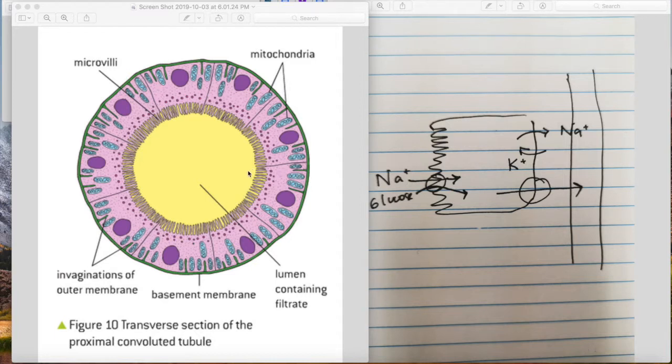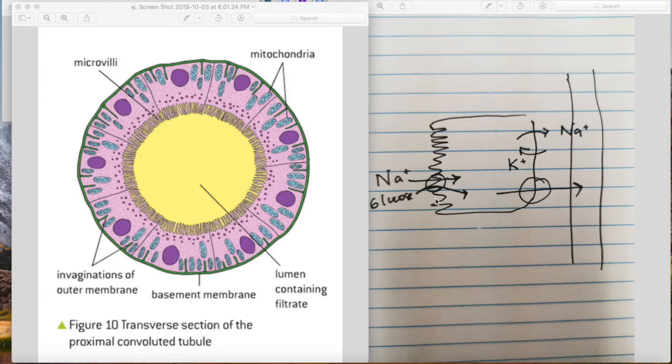If you look at this one cell right here, I have a drawing of the cell, and you go, wait, miss, that looks like the cells of the small intestine. So yes, the structure is similar, although it's not as columnar. This is a cuboidal cell, but the same thing here. It has a brush border. It has microvilli. Anyway, this is something you've learned in the small intestine already, so very easy for you to remember.